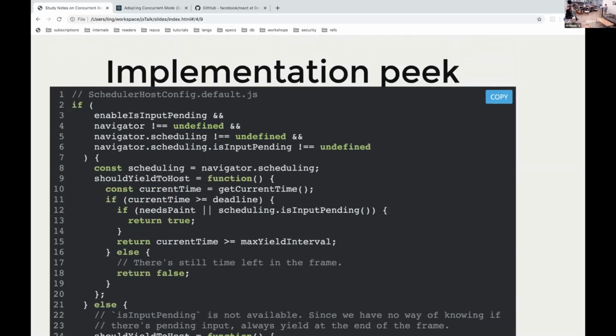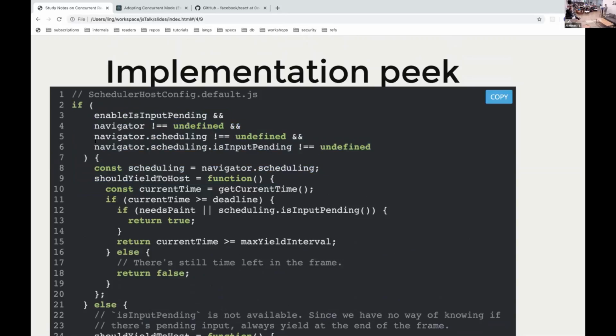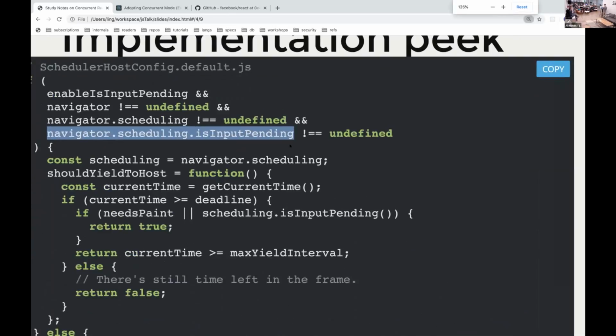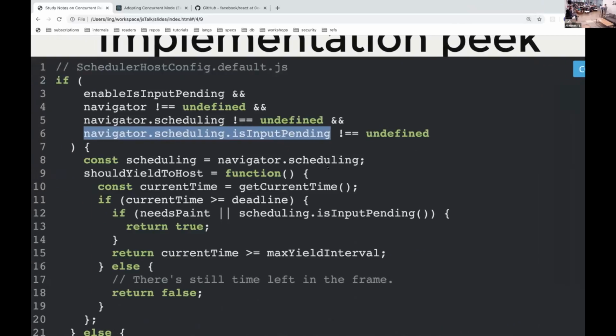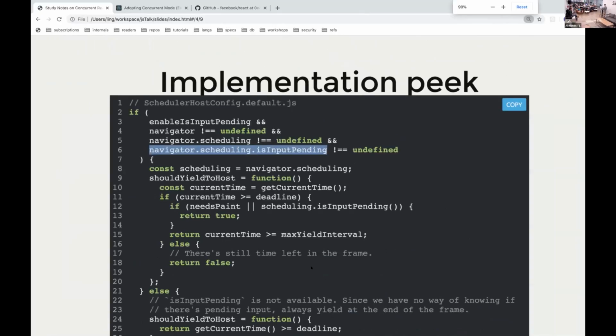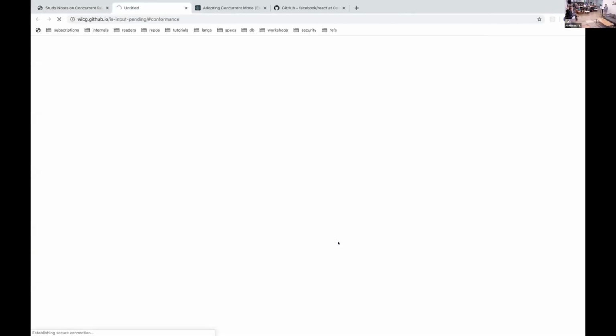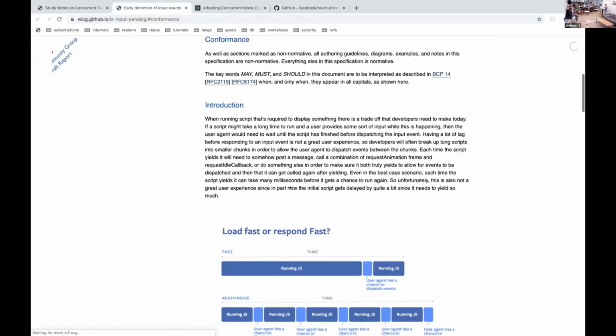The reason I show this chunk of code here is because I find it really interesting. Have you guys ever seen this API called navigator.scheduling.isInputPending? I haven't, so that's why I got curious. It's actually an RFC from Facebook, the first browser RFC for Facebook.